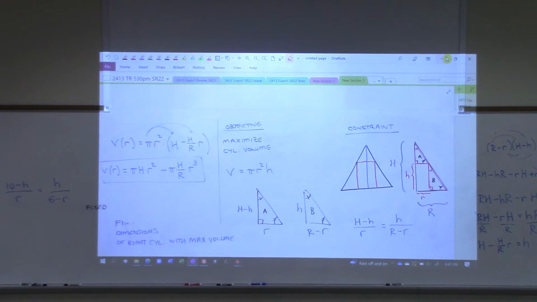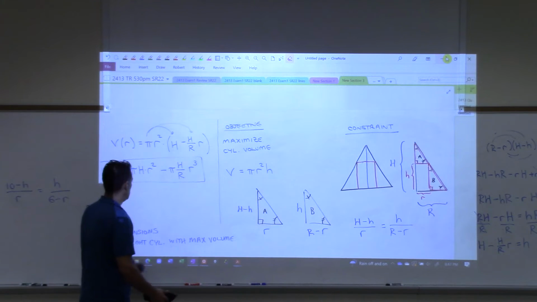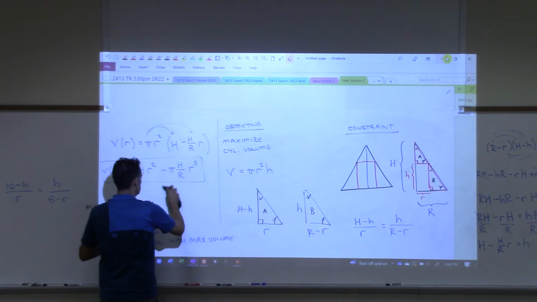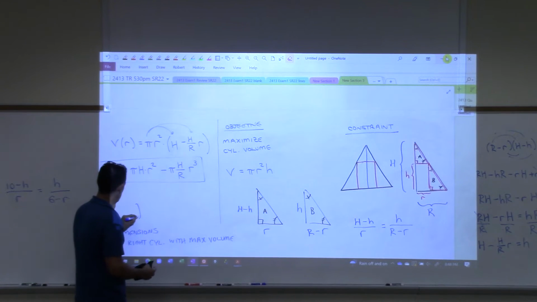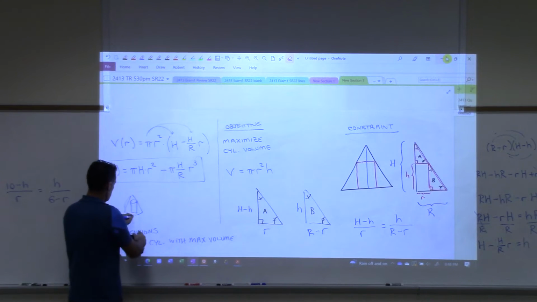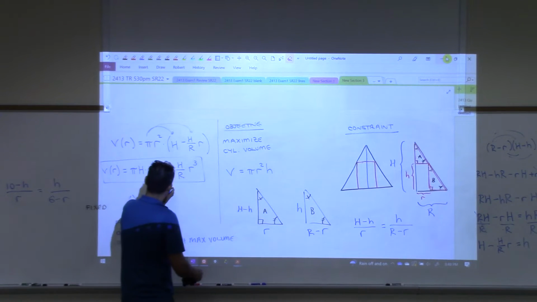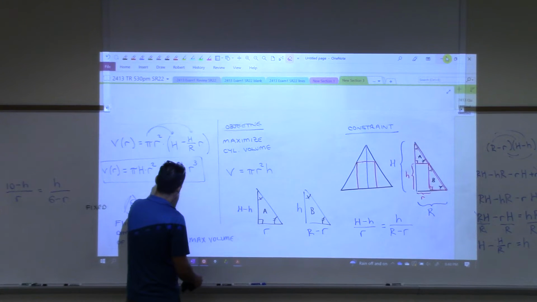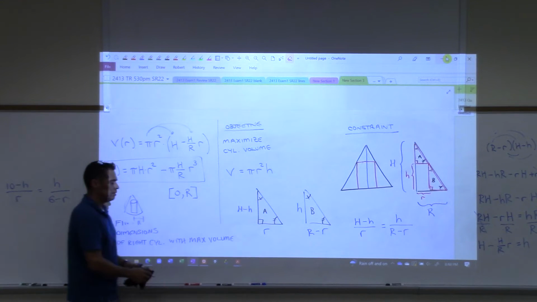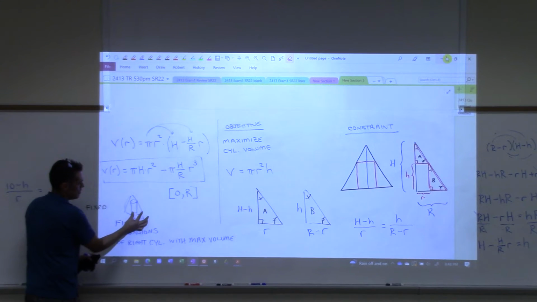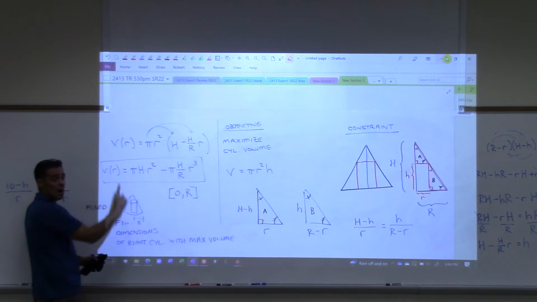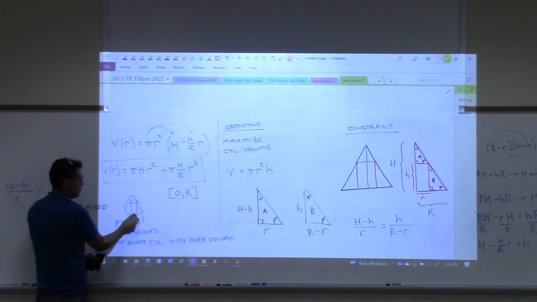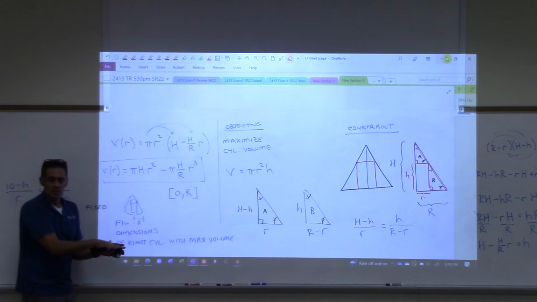And now domain. So now we can talk about r. What's the restriction on little r? Careful. Remember the picture? It was a cylinder inside of the cone. So 0 is less than r, which is less than big R. The smallest it could be was 0, and the biggest it could be would be capital R, because this cylinder's radius can go all the way to 0, which would just make it like a line going straight up, and then all the way out, which would make it a flat disk.